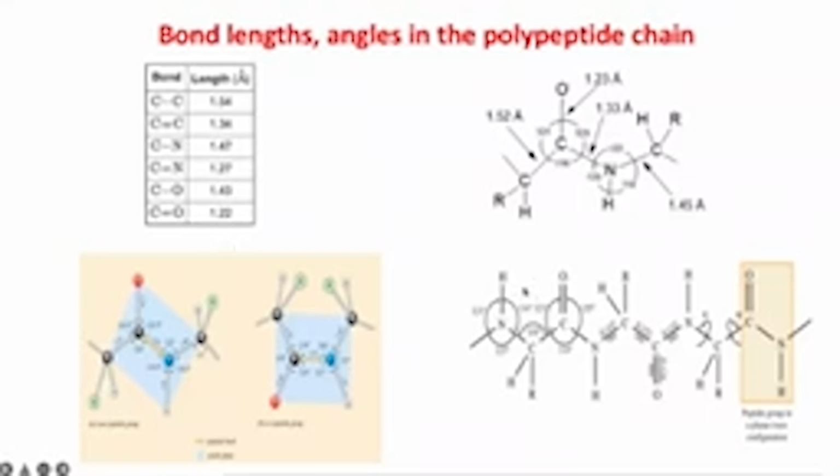And shown in this picture over here are the distances for these angles. For example, in a peptide, the carbon-carbon bond is around 1.52, close to the generic length of 1.54. The carbon-oxygen double bond is the C=O over here, which is part of the peptide group, CONH. The C=O is 1.23 angstroms, short, 1.3 angstroms over here. And also shown over here are the angles between these atoms.